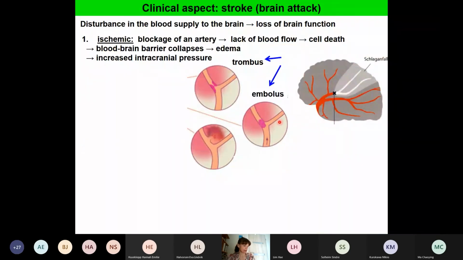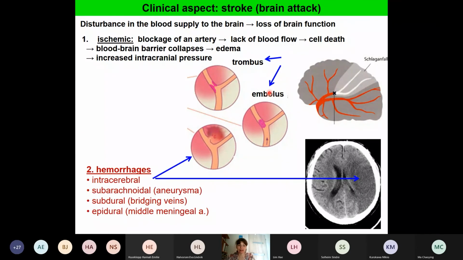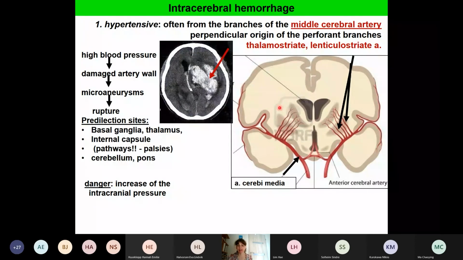Clinically, this stroke is a very important condition, and it can occur after an ischemic blockage caused by thrombus or an embolus, or by bleeding, by hemorrhages, as you can see schematically in these pictures. And this is now a so-called intracerebral hemorrhage. We can have more types of intracranial hemorrhages. We have already mentioned the epidural hemorrhage caused by the rupture of the meningeal arteries, and also the subarachnoidal bleedings. And I will also speak about the subdural bleeding right now, but now you can see the intracerebral hemorrhages, and it occurs mainly here, where we have the internal capsule and the basal ganglia.